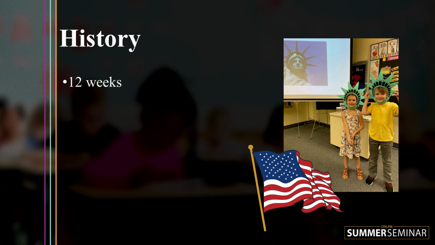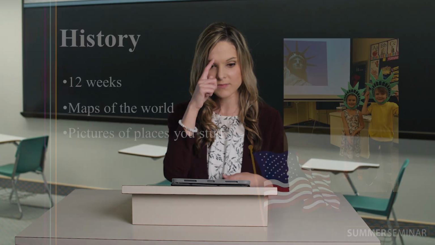In second grade, at the end of their book, Our America, they get to take a look at some geography skills. This is so important for your students to know where places are on the map. They're never too young to start learning where different locations are on the map around America. This is just going to help them. They're not tested on any of these things in first or second grade, but as they continue throughout their education, this will help. They'll be able to recall those places that you taught them about in geography skills in first and second grade.